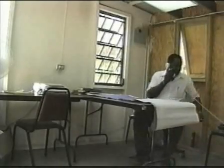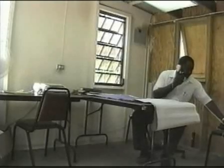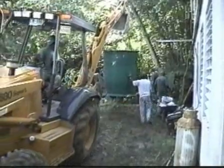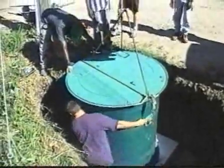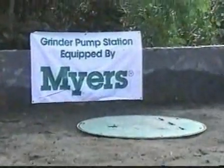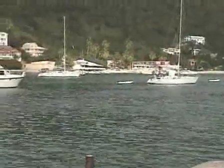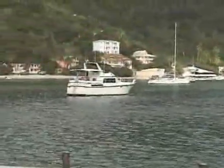This information was communicated to the Myers Pump Company offices, where a complex computerized program permitted fast design for the collection and pumping system. A special feature of this Virgin Islands project was the speed with which the design, equipment delivery, and installation were accomplished. Time limits were mandatory due to the seasonal conditions for peak tourist arrivals. Accordingly, the British Virgin Islands government issued the contract fixing a deadline for the completion.